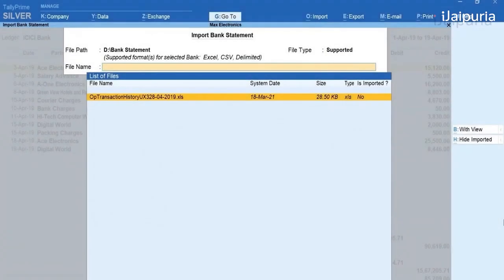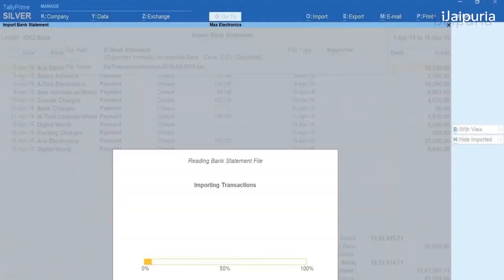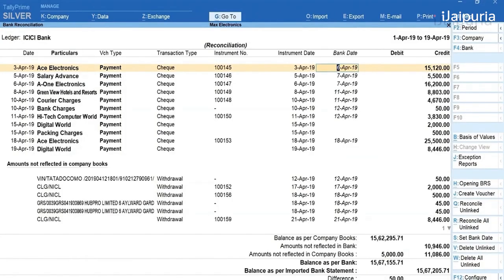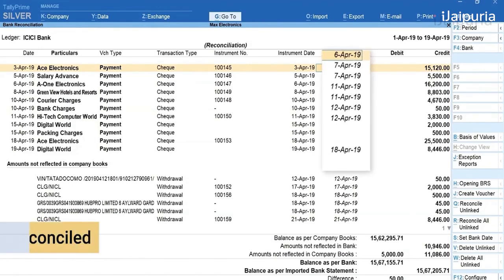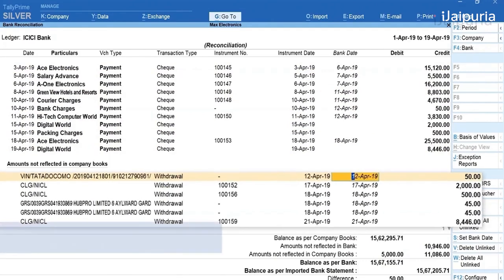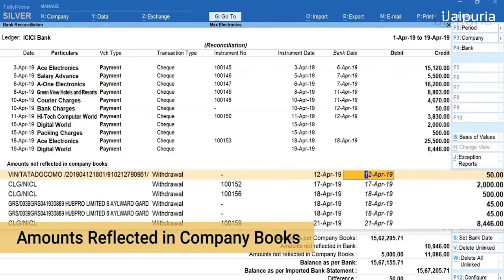That's it. The details from the statement will be imported and ones that are matching will be reconciled automatically. Now, you can see the transactions whose value and instrument number are matching with books are reconciled and the bank date is captured automatically. Next, the new transactions that reflect only in the bank statement will be shown under amounts reflected in company books.